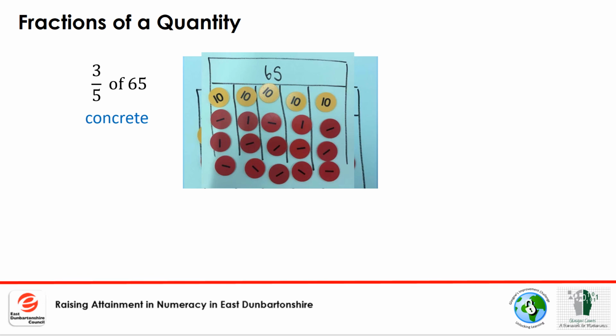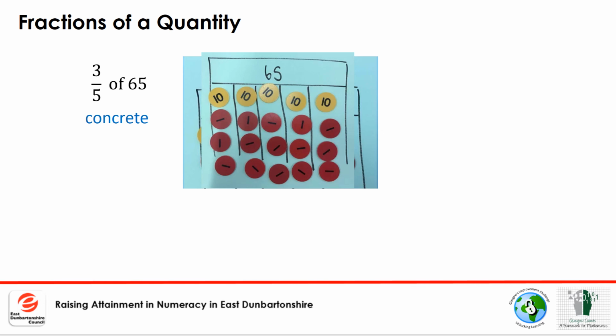If your children are struggling with dividing, then they're going to struggle with fractions of a quantity because they're just division calculations. And then you might have to assess, well, actually, why can't they divide? Is it because they don't have a firm understanding of multiplication? So you might have to unpick this a little bit. But when giving them the resources, you find that they can work out the answer. By taking their 65 counters and physically sharing it, they're doing the dividing action. You're embedding what division actually is.